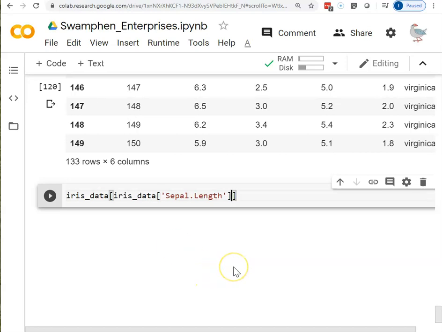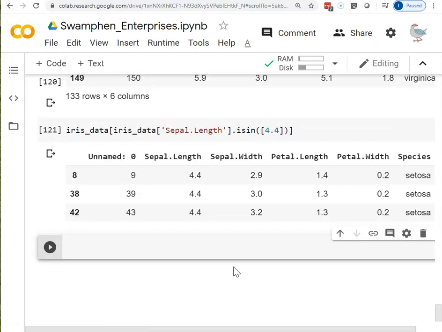You pick on your data set, you pick the column that we're looking for, and we just ask is in, round brackets, square brackets, the value you're looking for, and it will pull out the instances where the sepal length is equal to exactly 4.4. That's quite useful if you've got a very large data set and you want to know if there are certain values in there. Useful thing to do.